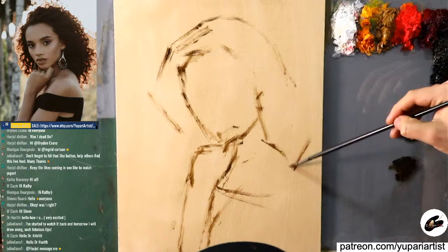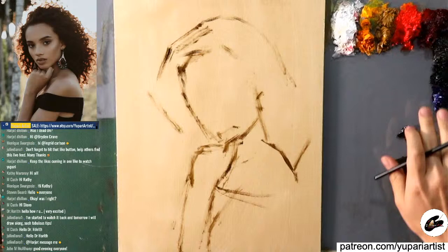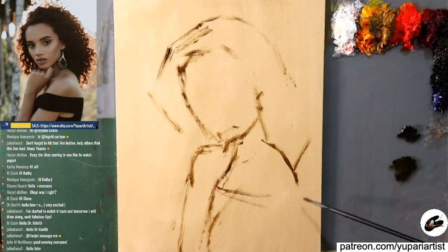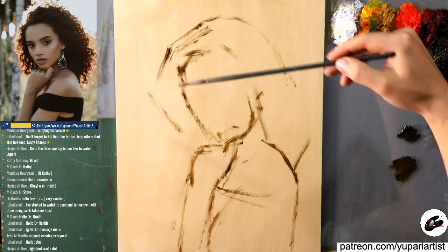I'm just using raw umber to draw. I decided not to use the alkyd raw umber to draw, but I'm going to switch to the alkyds when I get into the color. And we are going to have an Alla Prima type start with this painting because that's what helps me to move a little faster with my painting process.